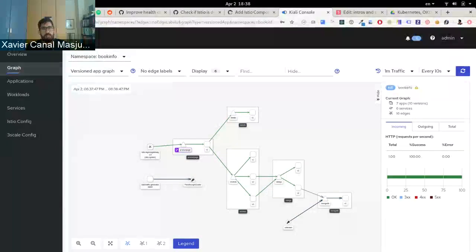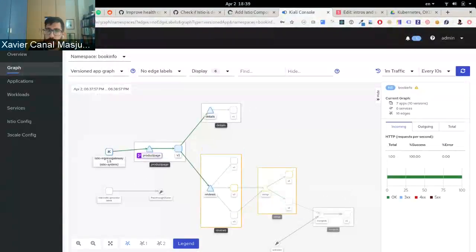So here what you have is the topology graph of Kiali. We prepared a demo application, really simple. But what you can see is that you have services and workloads communicating between each other. They are consuming HTTP requests from workloads to services. What we want to do is protect all these edges, all these communications, all these requests with mTLS.